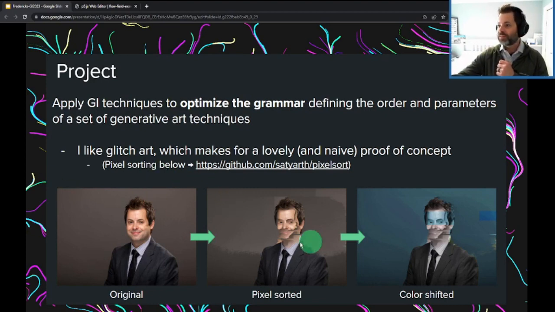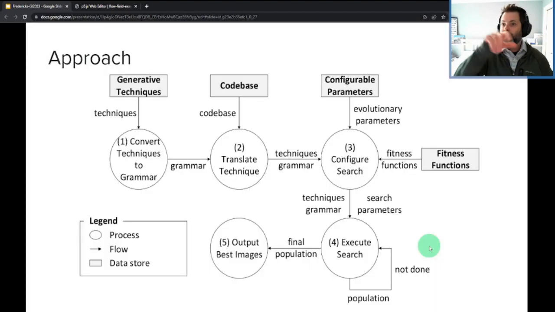But for instance, here is an example of what I mean when I say glitch art. I have to do this to my own self because I feel really bad breaking other people's faces in images. But here's my lovely headshot from work. So here's the original. I then pixel sort it, I think this was just the default mean value of the RGB pixels, and then apply a color shift. So basically separating out the red, green, blue values, moving things around a little bit, and then you get this kind of interesting pop art, glitch art type of situation going on here. Something that I like might not necessarily be somebody else's preference, right?